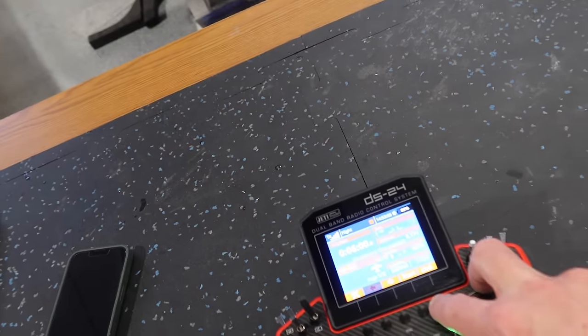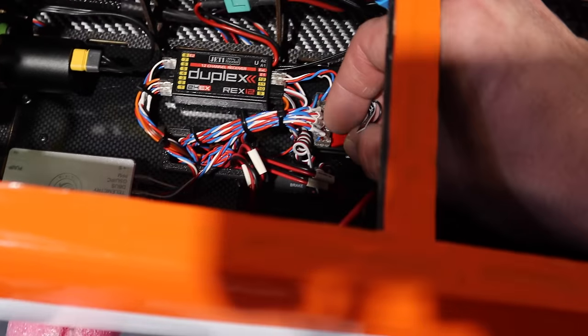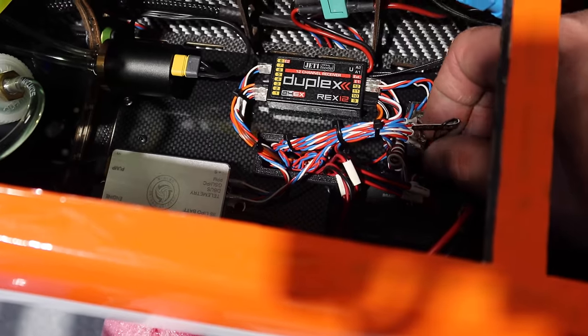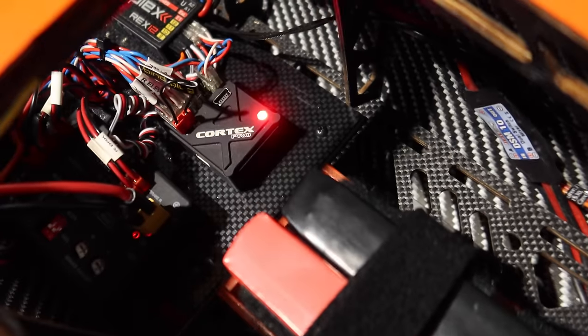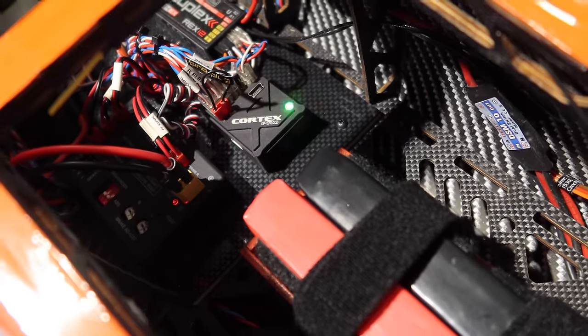So we'll turn the plane off. Take our bind plug, programming plug, whatever you want to call it, and install that in the Cortex. And now when we turn the aircraft back on, you'll see the series of LED light ups. So it's going to go white and then we'll get a double bump of green. There we go. And the surfaces move.